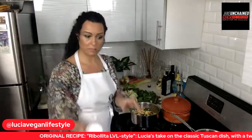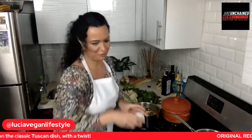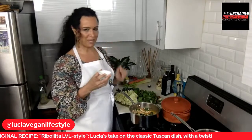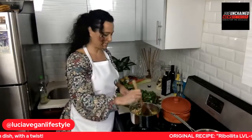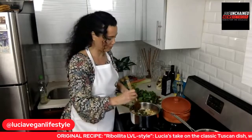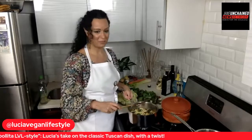I didn't add salt because, like I mentioned, my veggie broth was already salted. So I'm just going to add some black pepper. Freshly ground is better, of course, but for the sake of being quick, I'll do that. And my special LVL, Lucia's Vegan Lifestyle twist, my Calabrian peperoncino, spicy Calabrian pepper, which again is not traditional to the recipe. So only if you're a spicy person like me, you can toss it in. But the dish is incredible on its own. So now that I have the little kick in there, I'm going to show you the pretty part while this cooks.